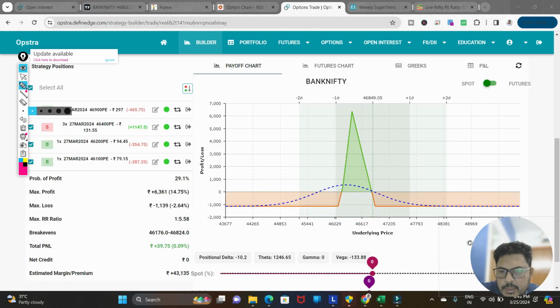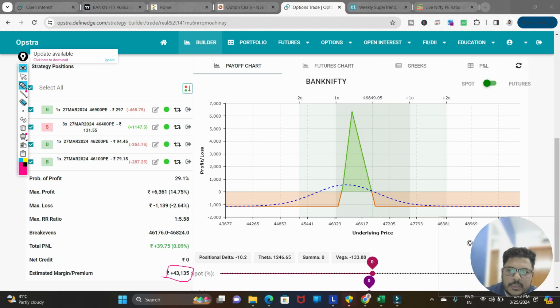You can see the risk to reward probability is less, but yes, there is very less money which I'm going to lose. If I lose, it's hardly 1100 rupees, and risk to reward is 1:5. This is the reason why I have taken this trade, and this is the break even range. That means I am safe till here and till here. So this is my range. So I'm okay even if I lose money. It doesn't matter. But if market opens up anywhere here tomorrow, I'll be able to make some decent amount. And here the estimated margin is just 43,000 rupees.